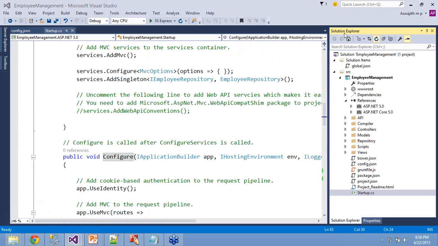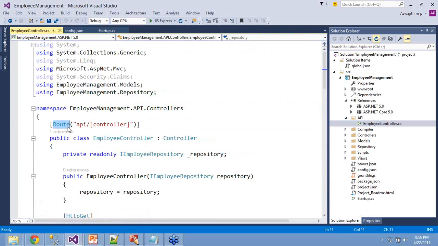Taking the employee Web API portion, there is an option for Route, so we can specify the route attribute for the particular Web API. If we create a route attribute, it will be localhost/api/ followed by the controller name. Here we just give the controller token. If we later rename this employee controller, it will automatically be converted to its corresponding name.